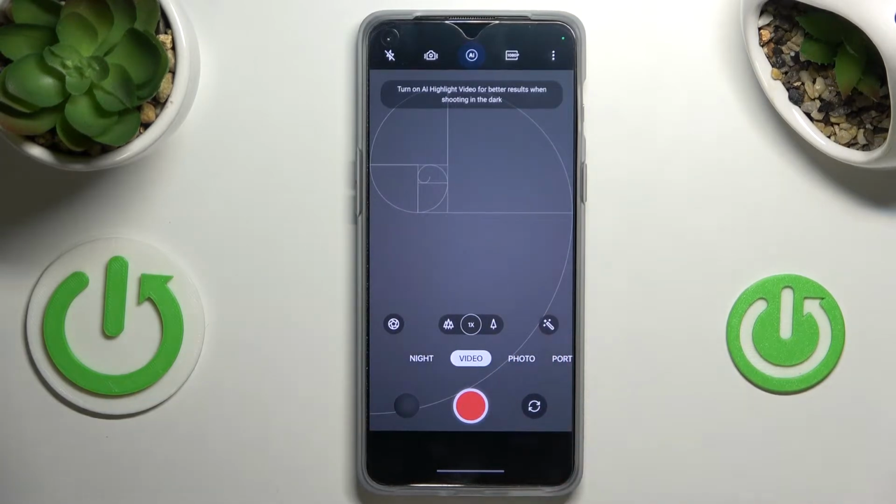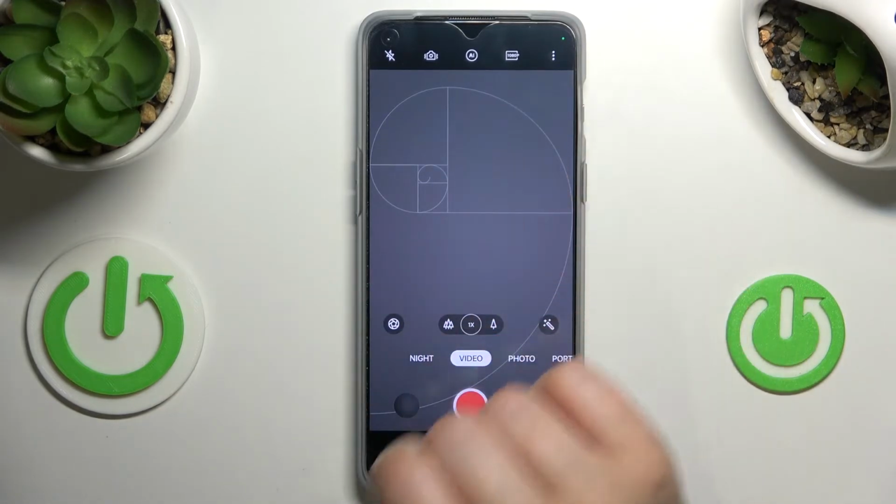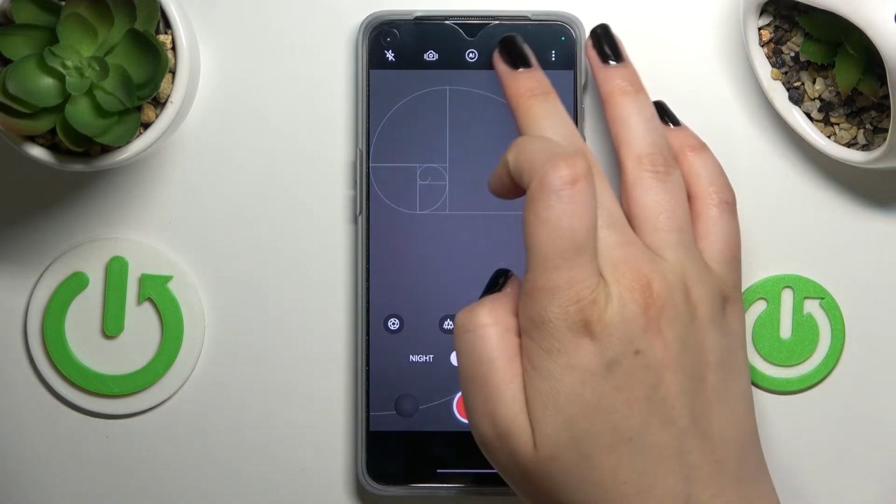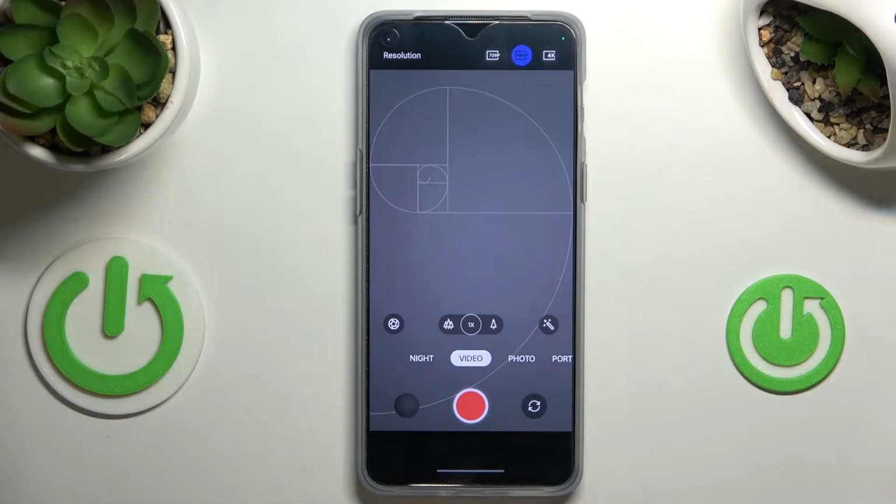As you can see, if you can see the red color inside the shutter button, it means that for sure you're on the video mode. So now basically all we have to do is to simply take a look at this option bar, and on the second position from the right we've got the resolution. So let's tap. And as you can see, we've got 3 different options from which we can choose, and currently we've got 1080p option applied.